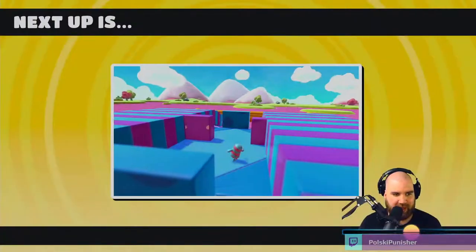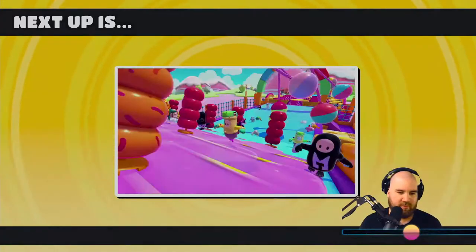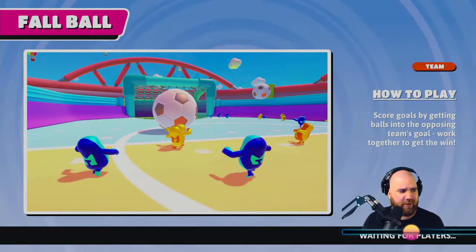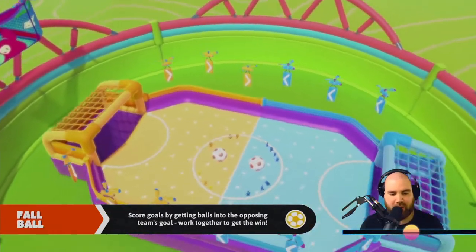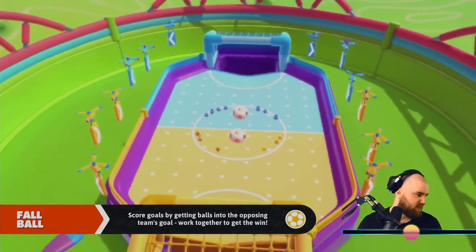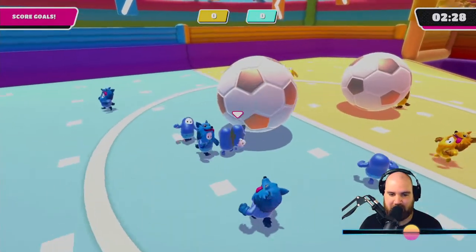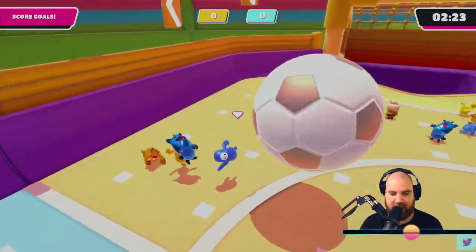Moving on to the finals. Love this little funky bass tune. All right. Fall ball. Score goals by getting balls into the opposing team's goal. Work together to get the win. That's my announcer radio. You're listening to Dingo and the Baby.